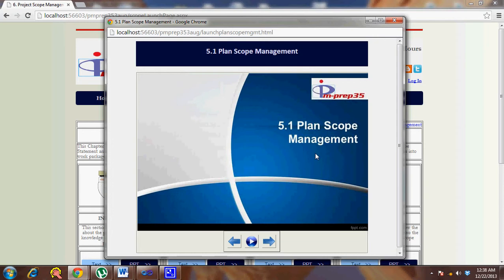You write about how you will create the scope statement, how you will build the WBS, what the structure of the WBS will be, and how you will break down your scope statement into a more detailed level in the form of the WBS. You also cover how you will validate or formalize the acceptance of the deliverables once you have completed all the work. Each of these is a different process, and you define what tools they will use, what process they will follow, what methodology will be involved, and when each process will happen in the different phases of the project life cycle. All of this gets detailed in the scope management plan.